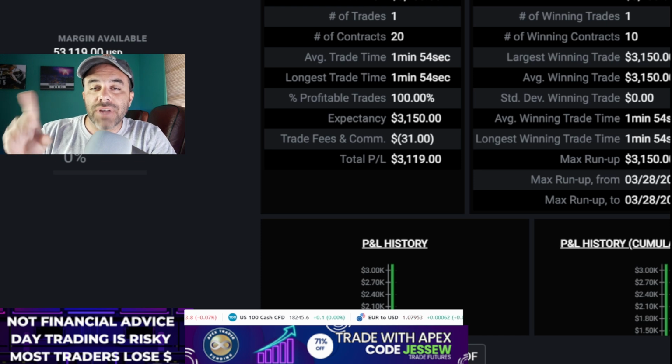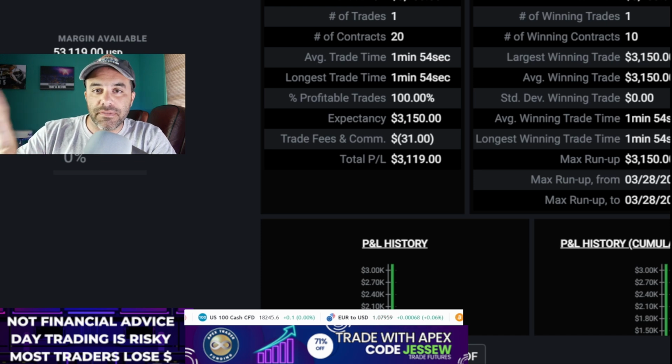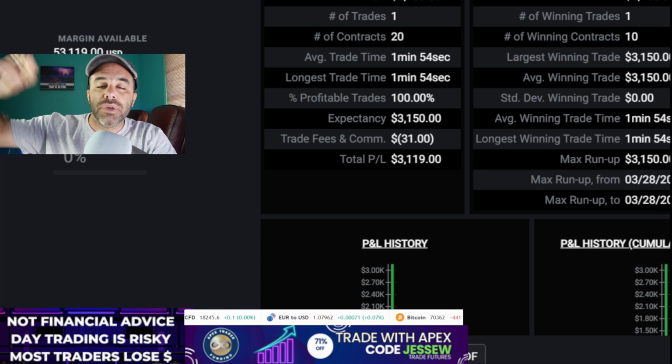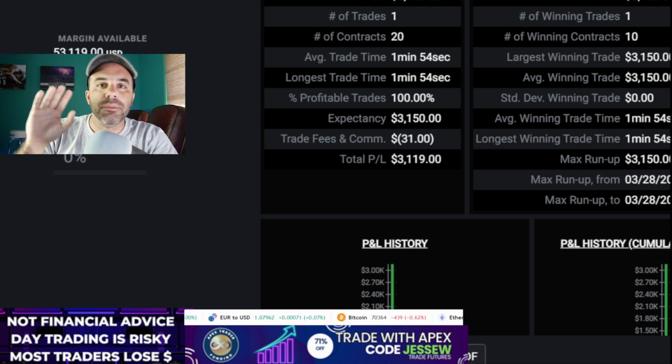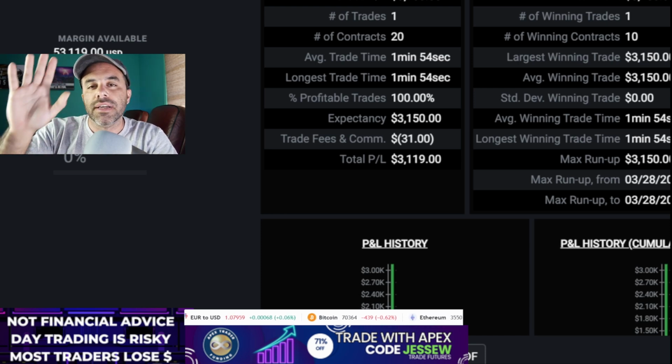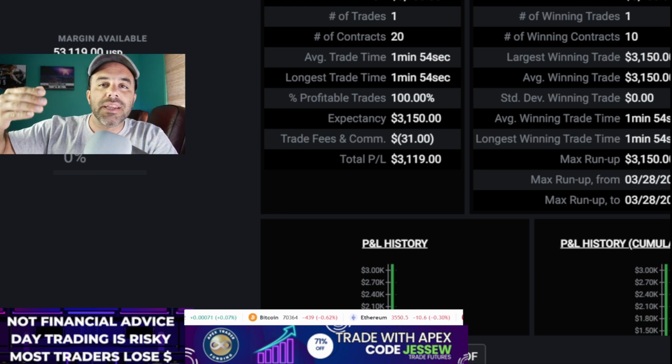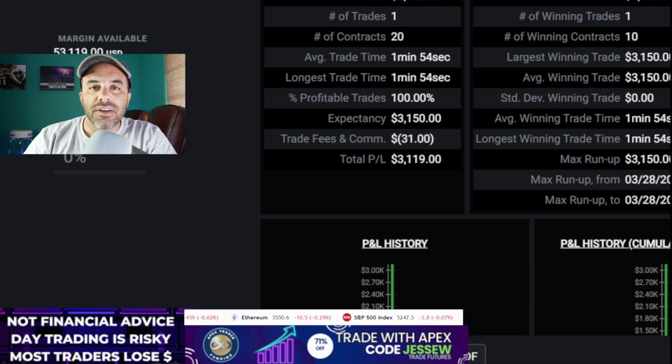Now, this, I really liked it because that was that 510 zone. We pulled back into it, held it, bounced right off of it. It was beautiful. We did extend a little bit further, and then a few minutes later, we actually pulled right back in, much nicer, much calmer, much orderly into that zone, and we bounced off of it again, allowing for anybody that had missed out on the initial entry to be able to jump back into that one or add back to it or whatever the case may be and partake in another leg on up or at least another bounce off of that 510 zone.